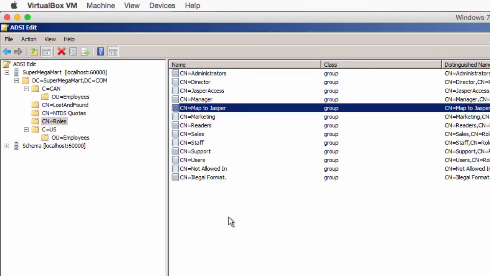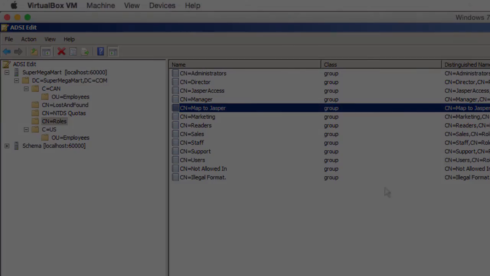So this is the tree. What we're going to do next is simply go to JasperReports Server. We're going to log into the system as a user that has some of these roles, and I'll show you what gets mapped in, and we'll take a look at the log files, and you'll see what actually happens. So hang in there, and that's what's coming up next.